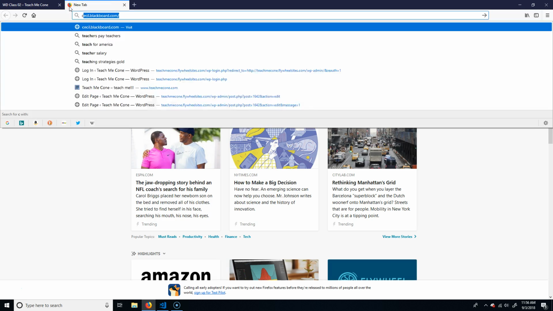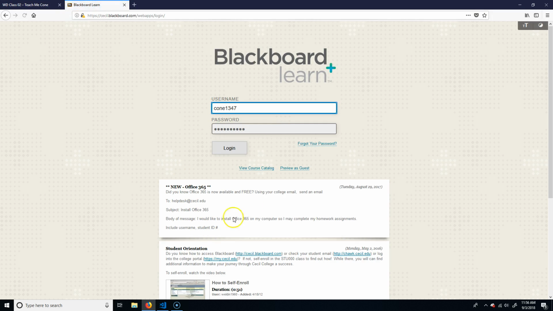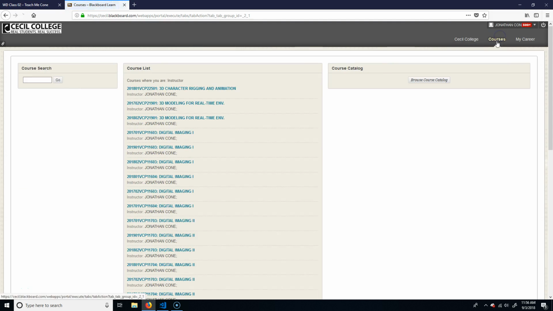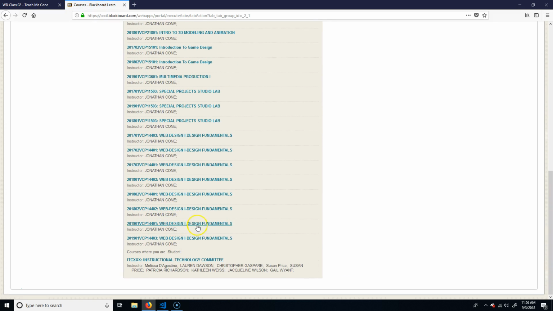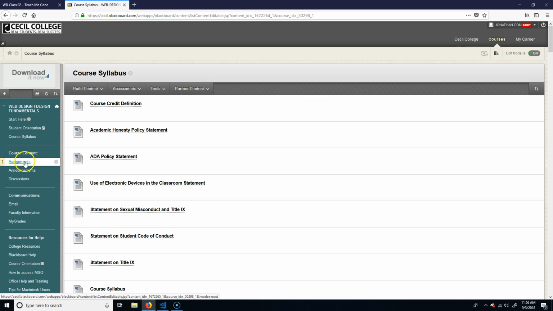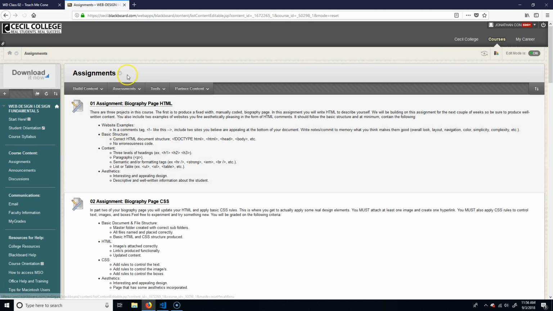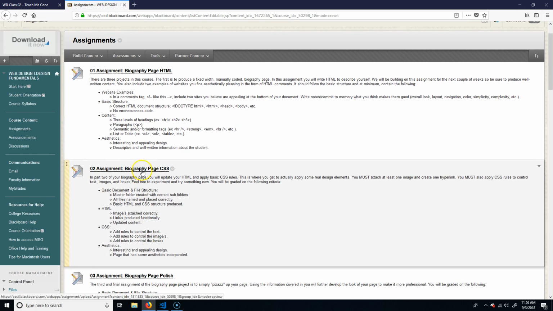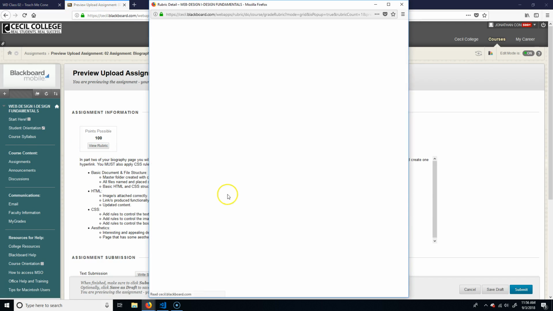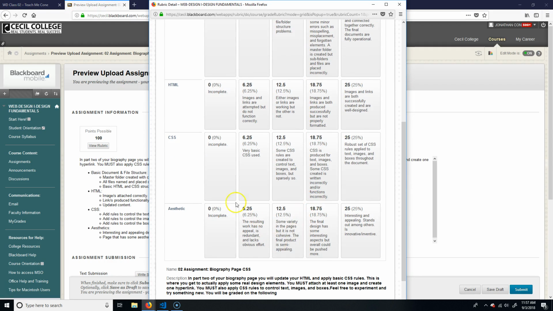It's not the right one currently. Or if you go to Blackboard, this probably might even be better. You log in. And if I go to your courses, you see I have a whole bunch in here, and I'll just go, you're either in the first or second section. If you go to the assignments tab, you can see the assignments, and then all you got to do, and this is also how you're going to submit it, you click on it, and then you can see, but if you click on the view rubric, you can actually see how I'm going to grade it.